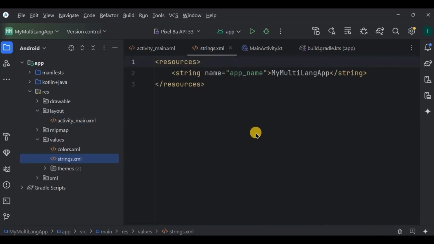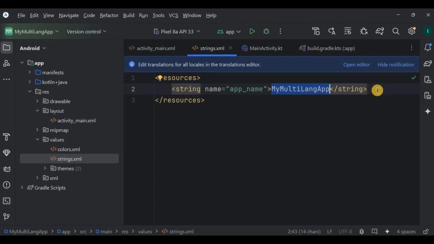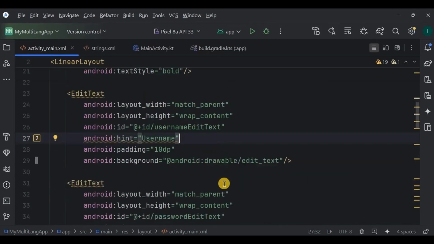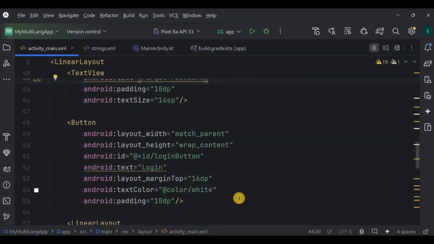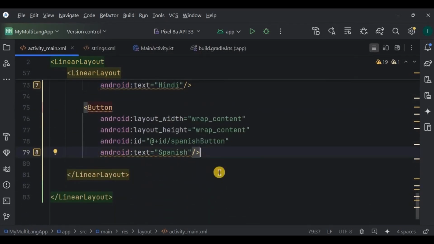Go to strings.xml. This is our default app language, which is English only. Now see, we already have our app name present here. Likewise, we will add other text that is present in our design. First, let's count them. 1, 2, 3, 4, 5, 6, 7, and 8.